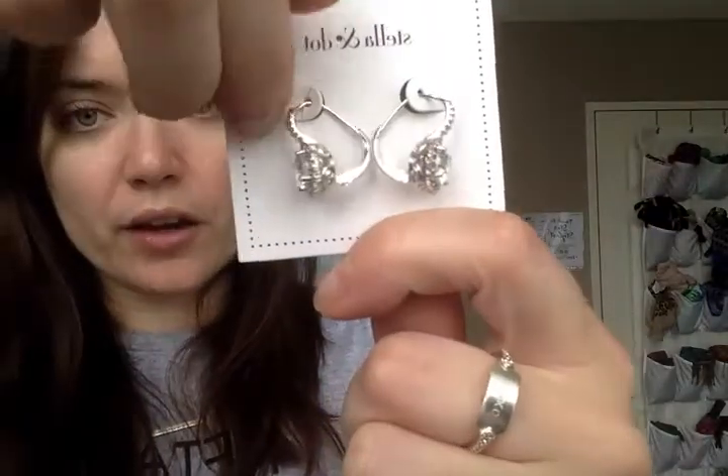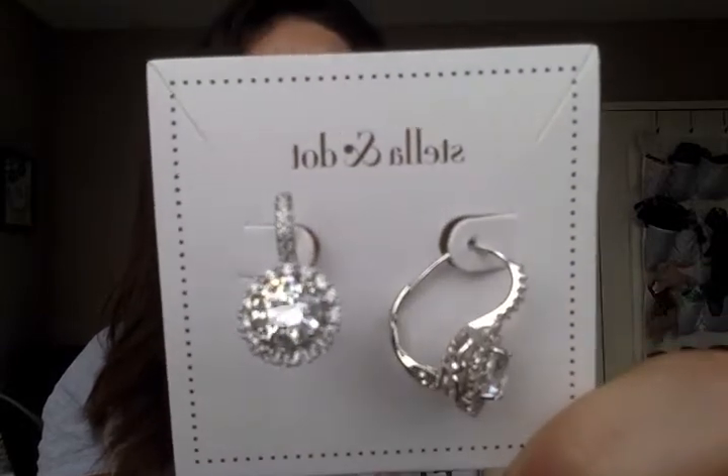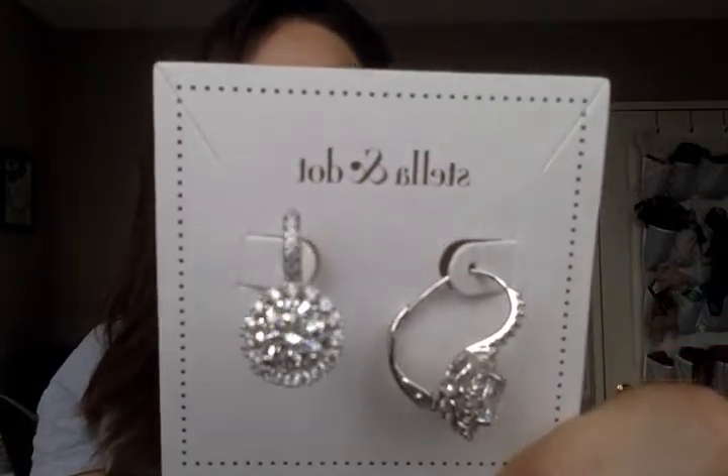One of our best sellers, at least for me, is our Deco Drop Earrings — these amazing classic cushion cut drop earrings. We put out a ring in our last collection called the Alina Ring, which was a new take on our Deco cocktail ring with a circular cut. These earrings match that ring. They're very pretty, very classic, never going to go out of style, and just super sparkly — great for something a little bit more dressy.